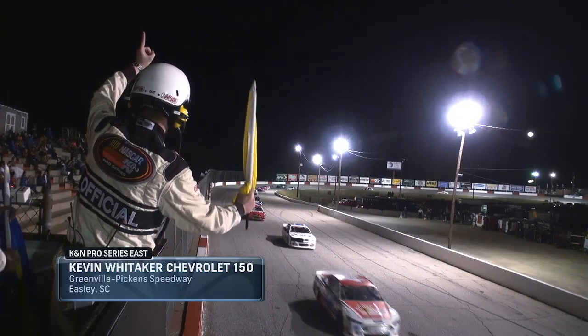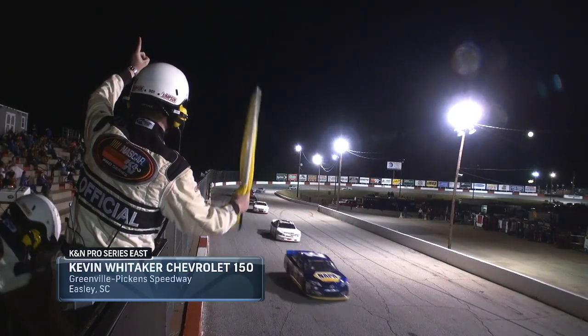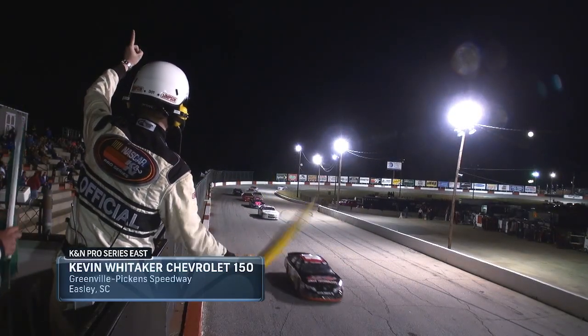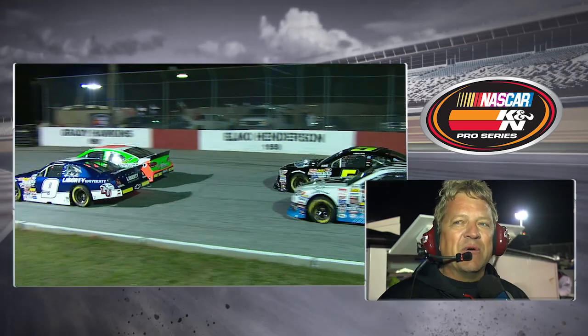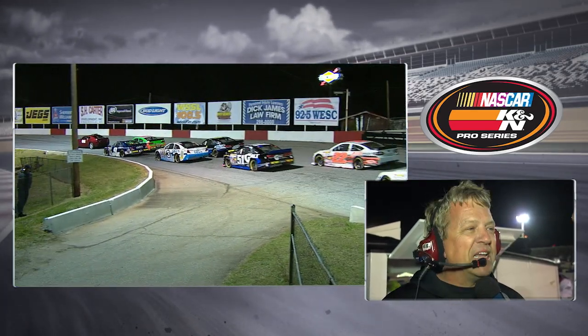Finishing up the halfway break here at Greenville-Pickens Speedway. While we've got a moment, we'll check in on pit road with Jason Wygant, who has the 22 crew chief. All right, Ron, your driver has a win streak on the line. What did you do here at the break to try to get him into victory lane again? Not a whole lot. We did a little shock adjustment, a little bit of air pressure, but he's pretty darn good right there. He's pretty happy with what he's got, so we just got to get track position. We got shuffled back on that restart, one of the last restarts. But we've got a good race car, and he's doing a great job.